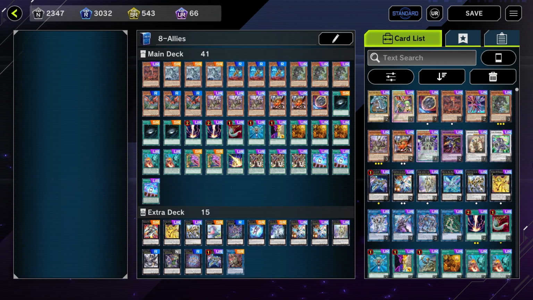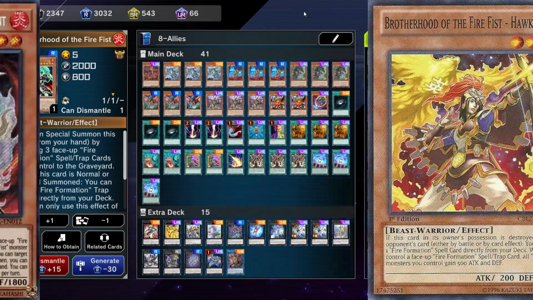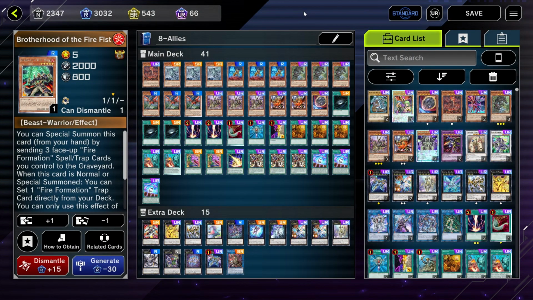And Axis in Yu-Gi-Oh! does not refer to a military alliance in the 40s, it refers to the levels that we use on our monsters. For example, if we look at the Fire Fist monsters, they come in the varieties of 3 Axis and 4 Axis, so it just depends on our level. 8th Axis meaning that we use a lot of level 8 monsters.